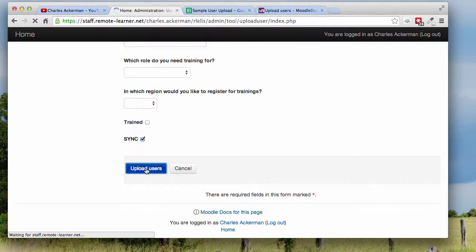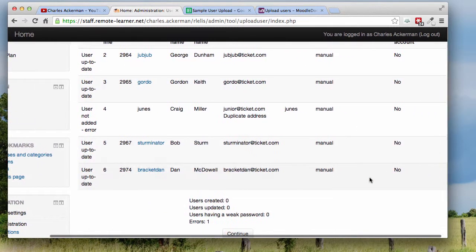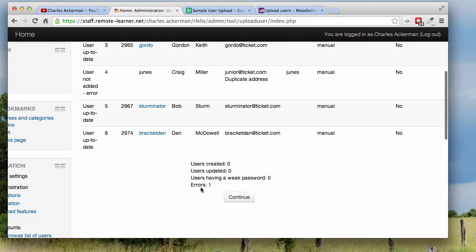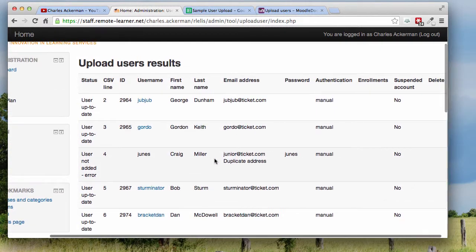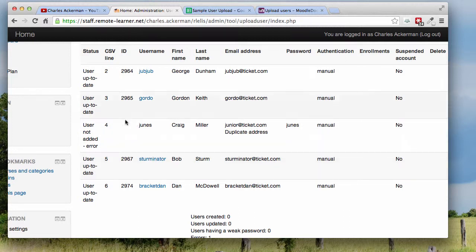And it's going to go through and process them and tell me what it did. Again, it's telling me that there was one error. Let's see, where did the error come from? User not added error. So there must have been an ID. Maybe I deleted him or something like that.